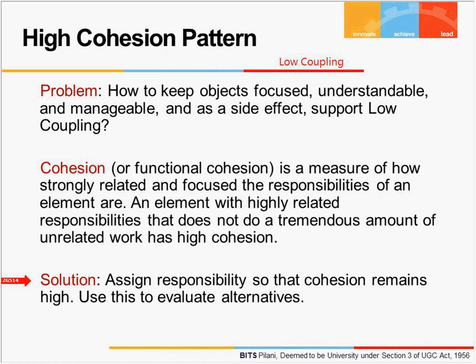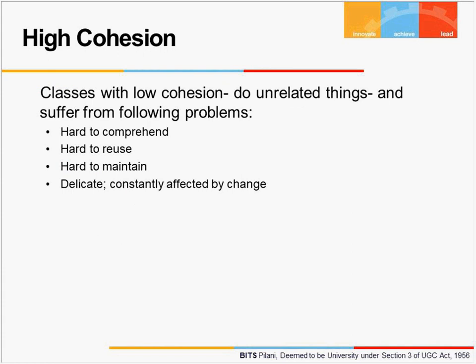Let's move ahead and take up the example that I have here. So the side effects of having a class which has low cohesion, a class which does unrelated things, it suffers from the following problems. It is hard to understand, right? If a class is doing a number of tasks, it becomes really hard to understand what the actual responsibility of this class is. Right? If I'm doing X also, Y also, Z also, P also, K also, R also, then you are not sure what is the main responsibility of this particular class.